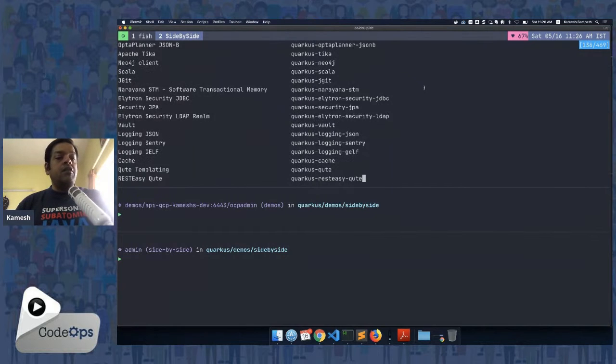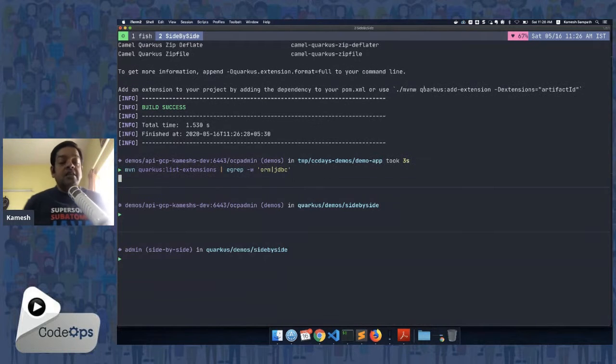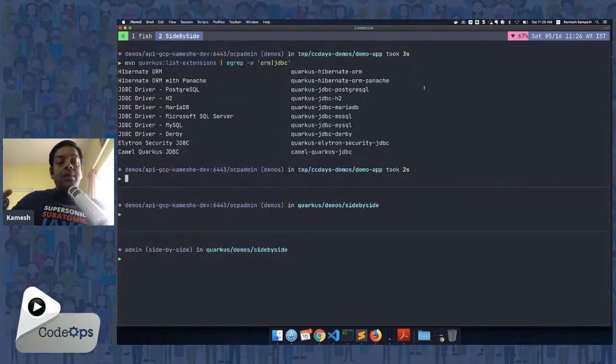Okay. So for example, let's say I'm a database developer, I want to develop a database application. Then I can just do these things, right? I'm just going to grab only the ORM and JDBC. We have a bunch of stuff which is already there. I just need to go and add these and start developing my application. That's going to be so easy like that. Okay. So for example, let's say I want to go and add these extensions.